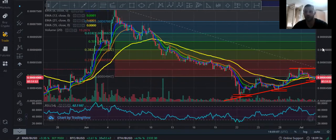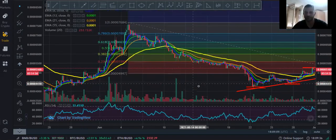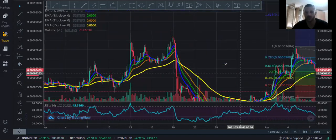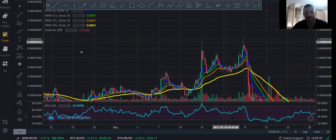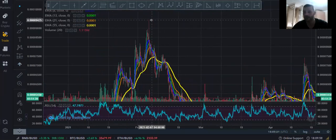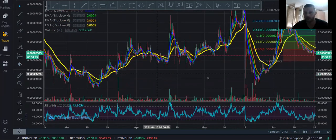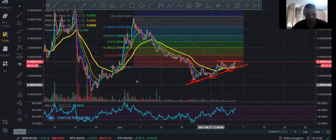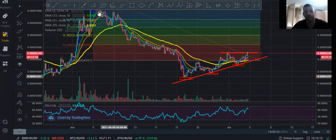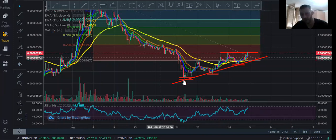So here we have the CRV DAO token. As you can see here, the price was 0.407566. In the past we had a much higher price, and here also we had a really high price. Basically, Bitcoin pulls down all altcoins, and some of them take more time to recover. As you can see here, we have a pullback. We had 1, 2, 3 double bottoms.